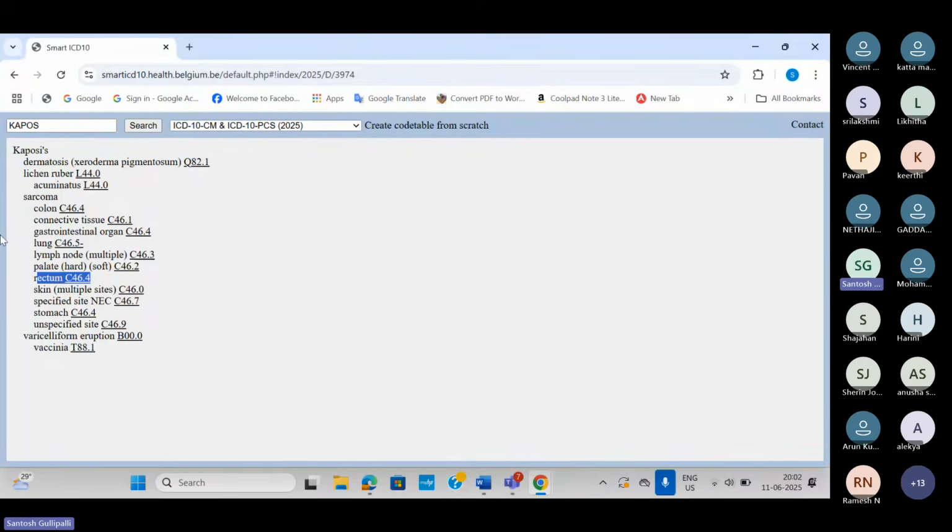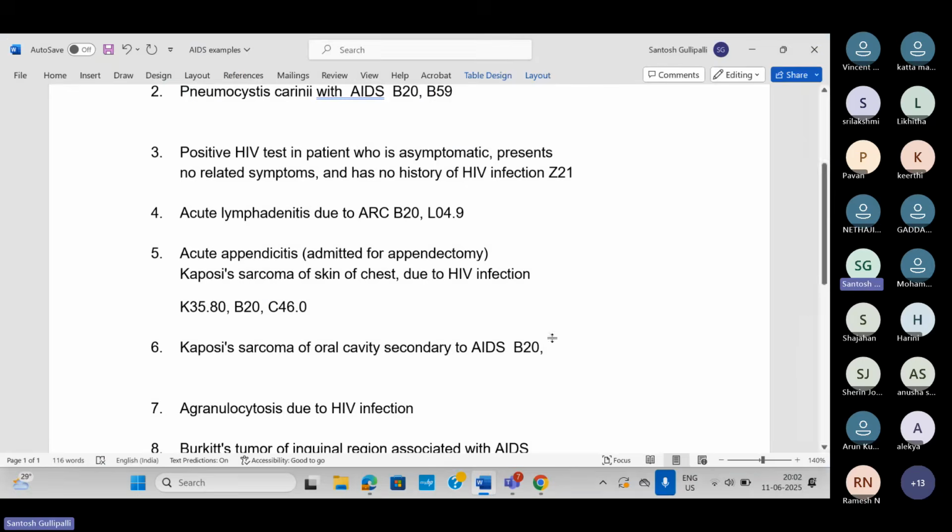What is the diagnosis code for Kaposi sarcoma of oral cavity? C46.7. Okay, next.